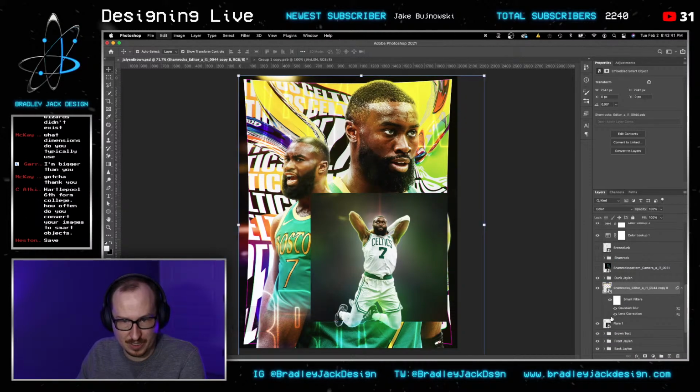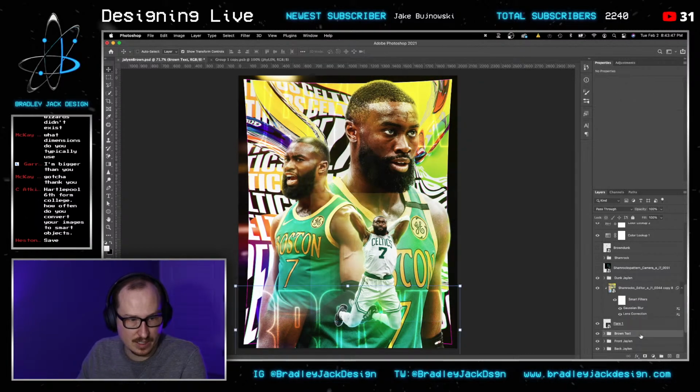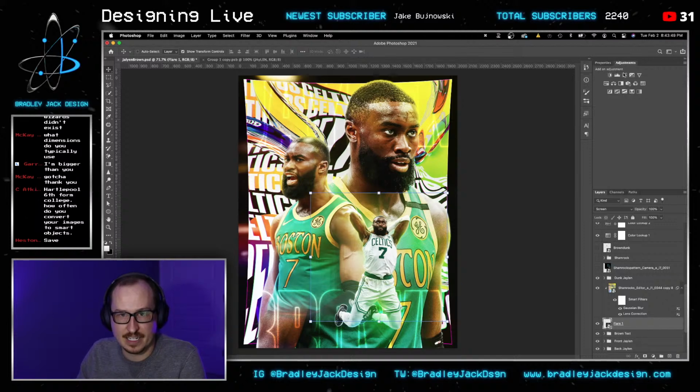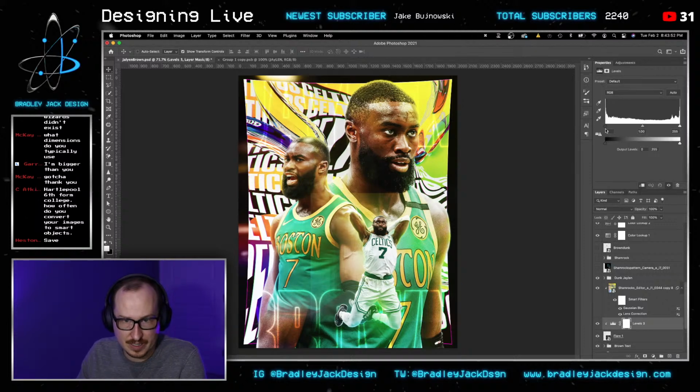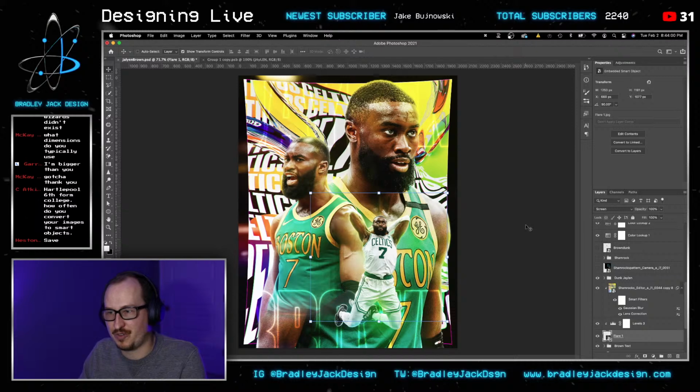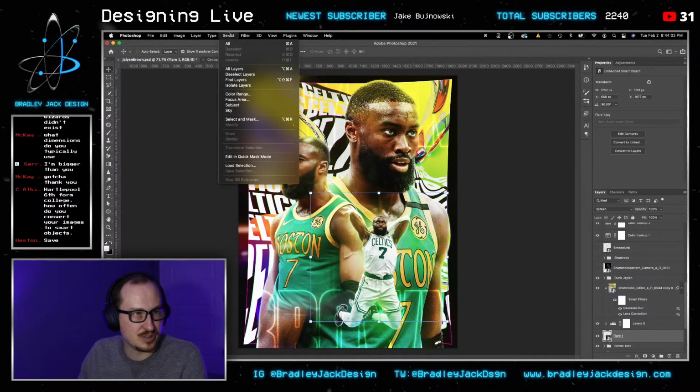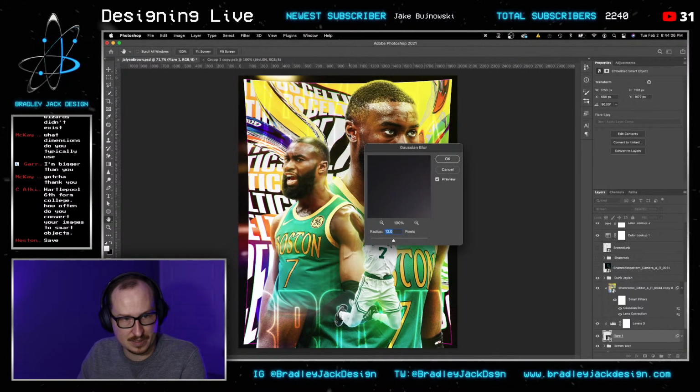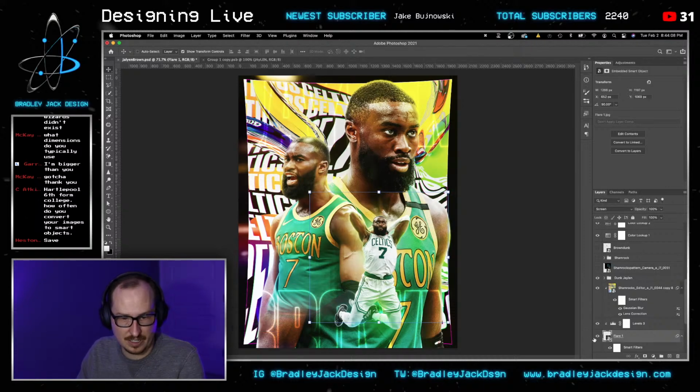Okay, so this flare, we want to apply this to that to give it the color of that, and we want to set this to screen. But you can see it's got a boxy edge around it. That's because we need to add a levels layer to it and drag it in a little bit. And there you go. But it's got a little bit of a line on it from the original flare, so I'm going to blur it just a little bit. I don't know, 3 pixels. So now you see we've got this sort of light behind him, and I can tweak it however I wish. There we go.